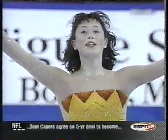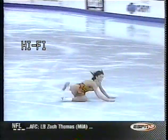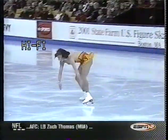That's too bad. How much do you think that'll hurt her? A very bizarre situation. In terms of deductions, we're actually trying to figure that out right now. Well, she just fell on the footwork. And here is a look at the footwork she was doing right before her triple flip. And we thought, well, she caught herself. But then she went down. And it's unfortunate. Poor girl.